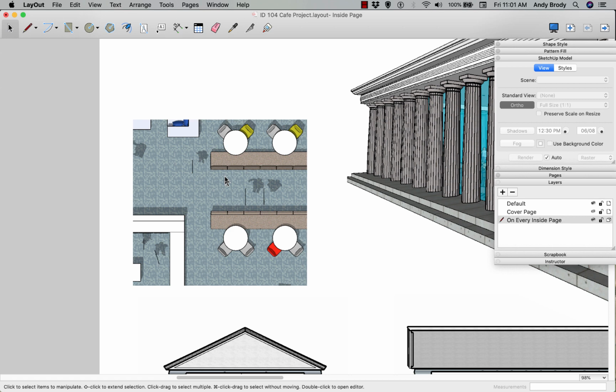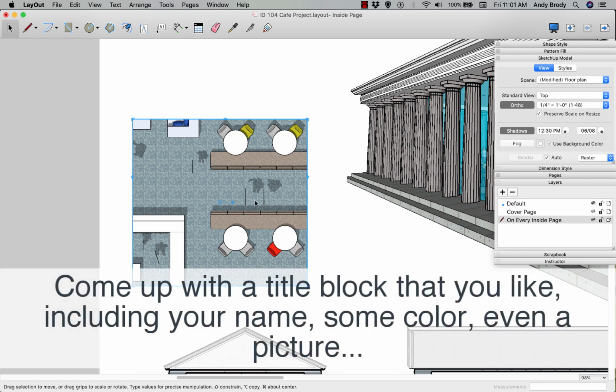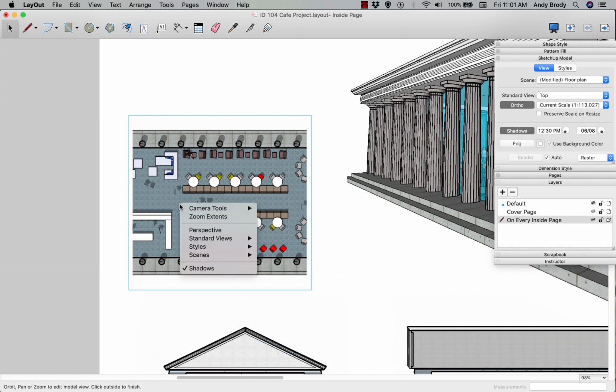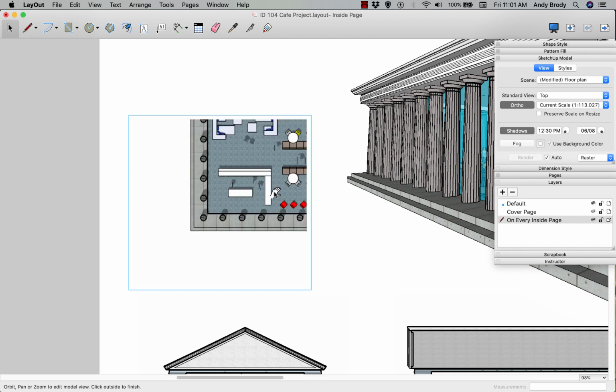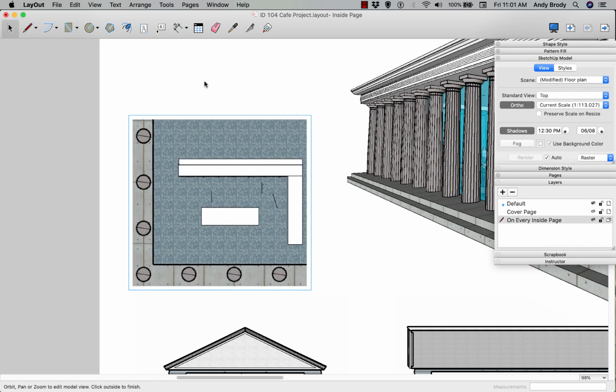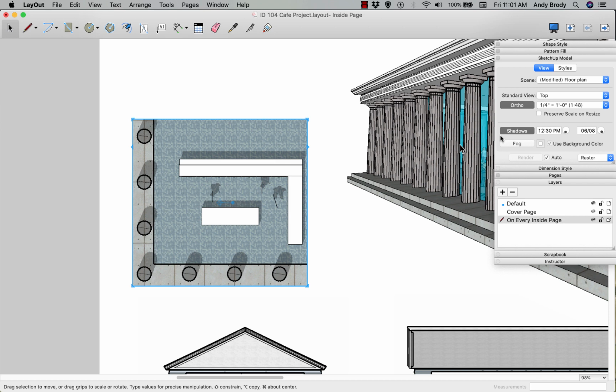What I can do is double click inside the viewport here, and just like in AutoCAD, you can now access all sorts of view commands. So for example, I can right click and access the pan command, and make sure not to orbit because that will take you out of orthographic mode. And I can just pan into the area that I want to see, double click outside of the view, and now I can set it to scale. And now I've got my enlarged plan view.